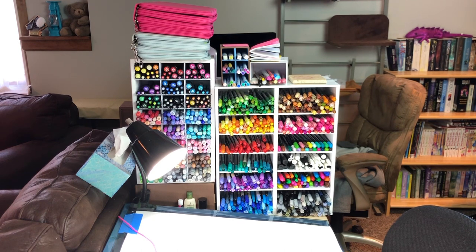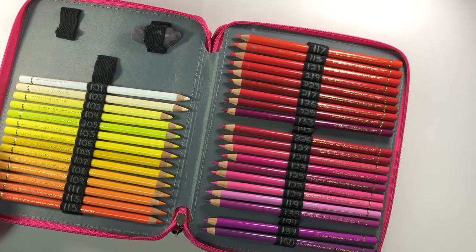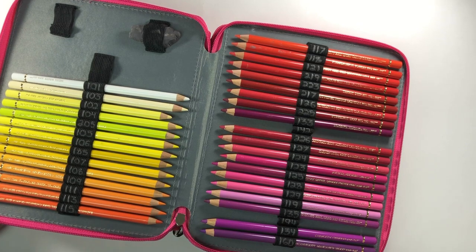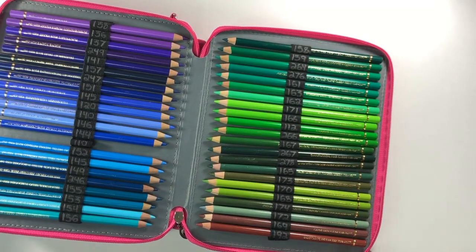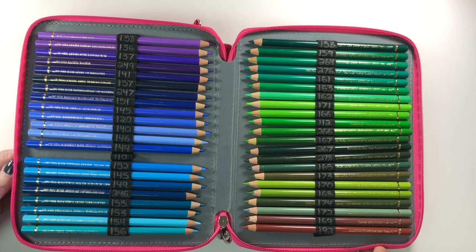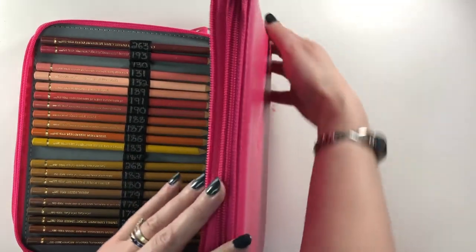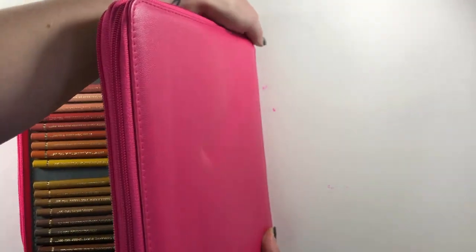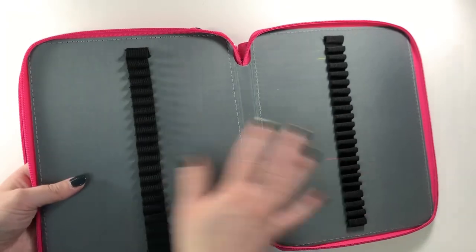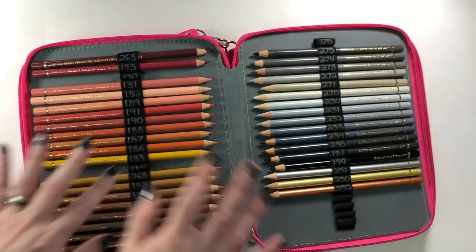Now I'll give you a close-up view of everything. First, let's look at my pink colored pencil case — this holds all of my Faber-Castell Polychromos. Some are pulled out because those are what I'm using. I've marked the number of each colored pencil along the bands so I know where they go back. I finally have a full set of Polychromos, which I'm super excited about. I also have one last empty sheet in there for backup colors — so if I'm getting low on one, I can store replacements here until the original is completely used up.